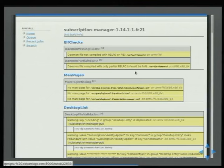Yes, and you can see actually these errors are not separated into a failure or an error or something. These are just some messages intended for the developers or for the quality assurance engineers, so that they take a look at it and, for example, file a bug for the component, if it's something serious or not. It should make their packages better.